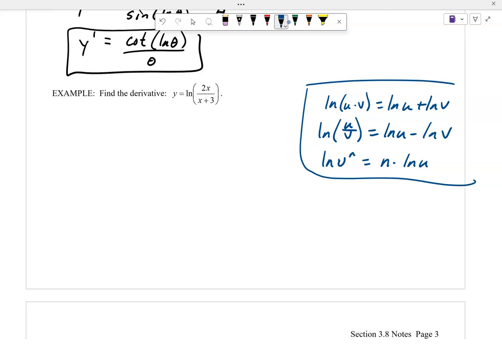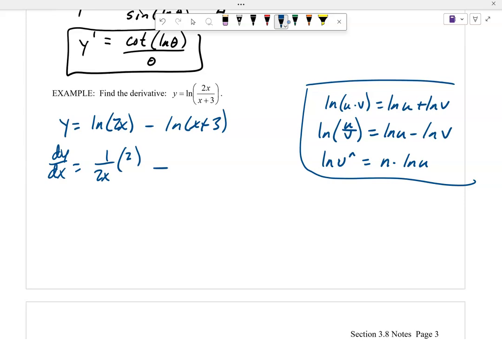All right, so let's go ahead and rewrite this, and that'll make this a little bit easier as the natural log of 2x minus the natural log of x plus 3. So if I rewrite it, when I take this derivative, it's a little more straightforward. Derivative of the natural log is 1 over that, times the derivative of 2x is just 2, minus derivative of the natural log is 1 over that. Derivative of x plus 3 is just a 1 plus 0. So our dy dx ends up being 2 over 2, of course, cancel. So I got 1 over x minus 1 over x plus 3.